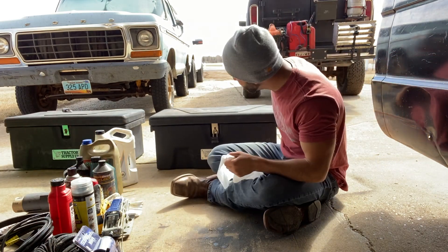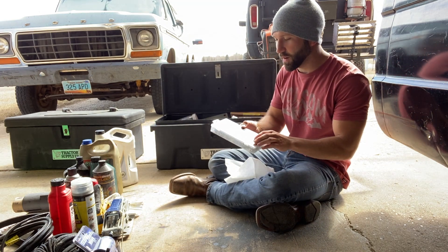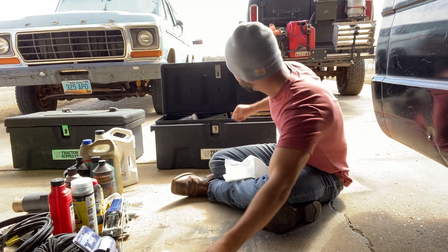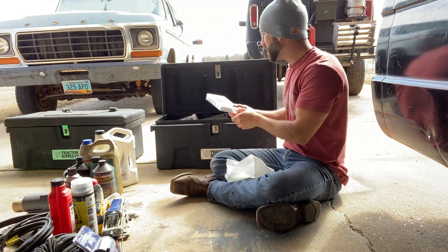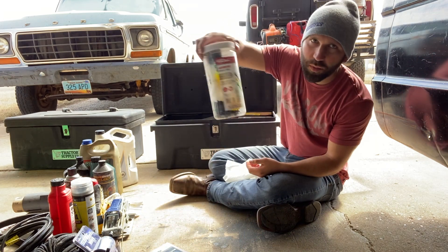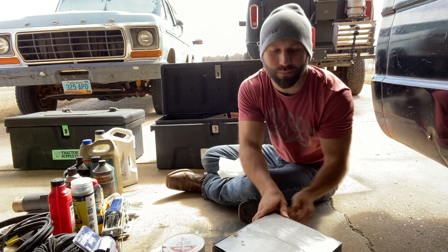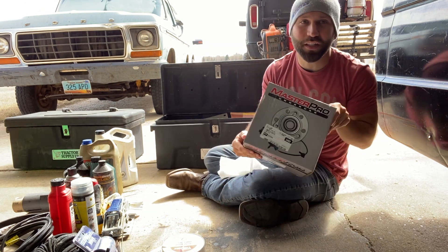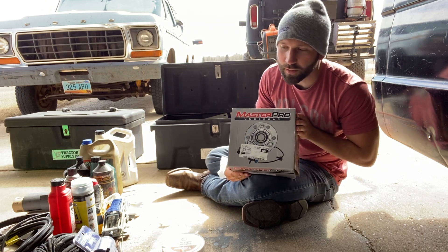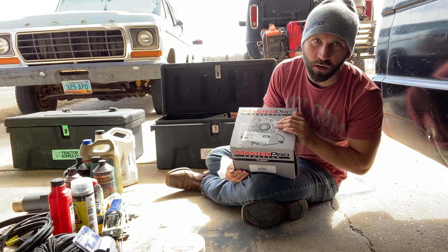All right, box two. Got a 151-piece I-hook assortment, a sheet metal screw kit, zip ties of course. And a complete spare hub assembly for the front — I heard some squeaking coming from one of the wheels and wouldn't be surprised if a wheel bearing goes out soon, so I went ahead and got a new hub assembly.